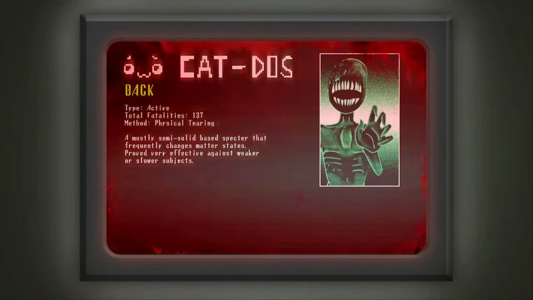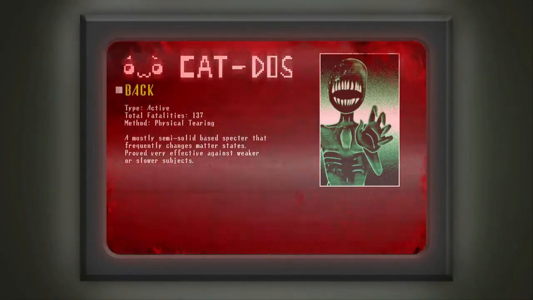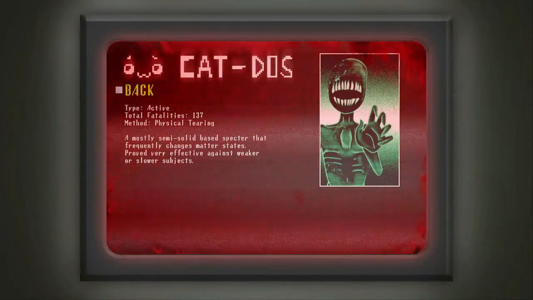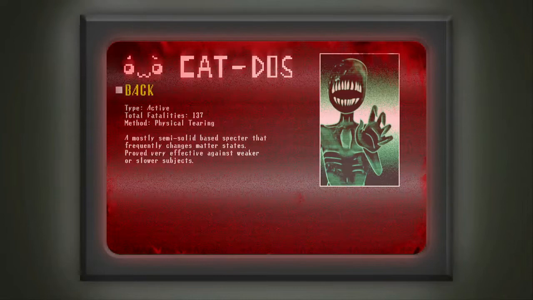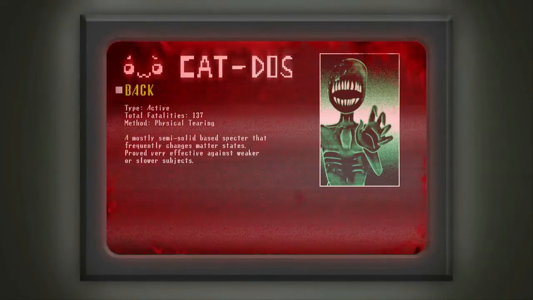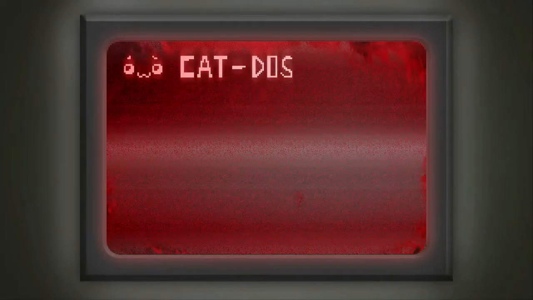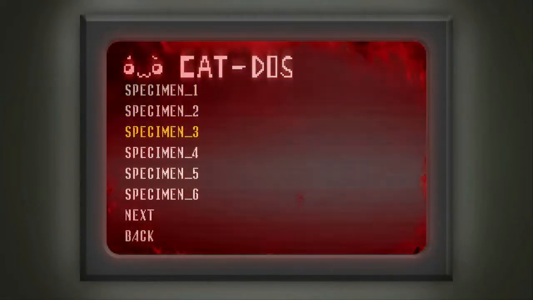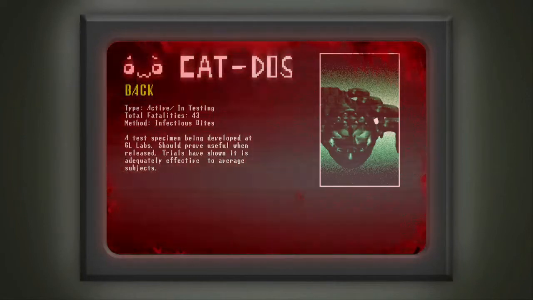Oh, that was the last thing we saw. Doesn't even give us a name. Type active. Total fatality is 137. Physical tearing. A mostly semi-solid base specter that frequently changes matter states. Proved very effective against weaker or slower subjects. Specimen 3. Maybe this is the next one. We'll see. What is that thing?